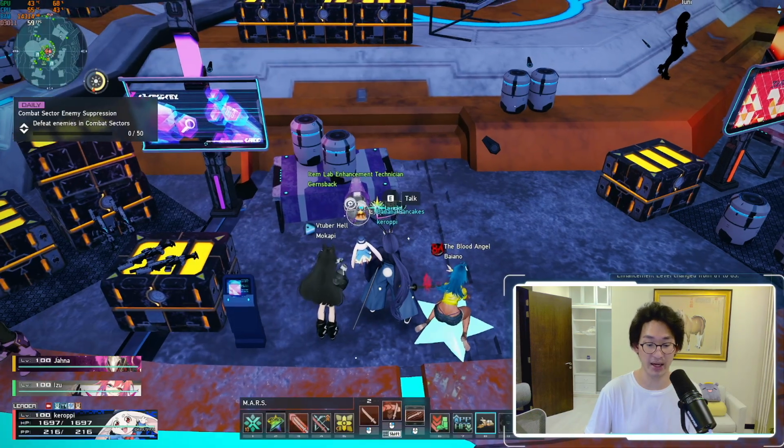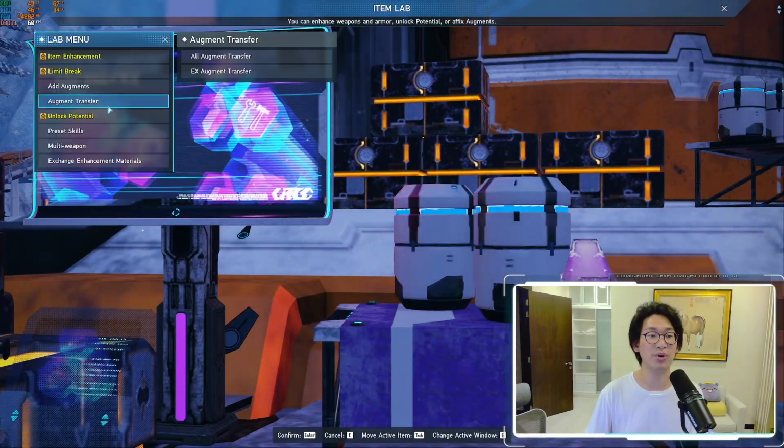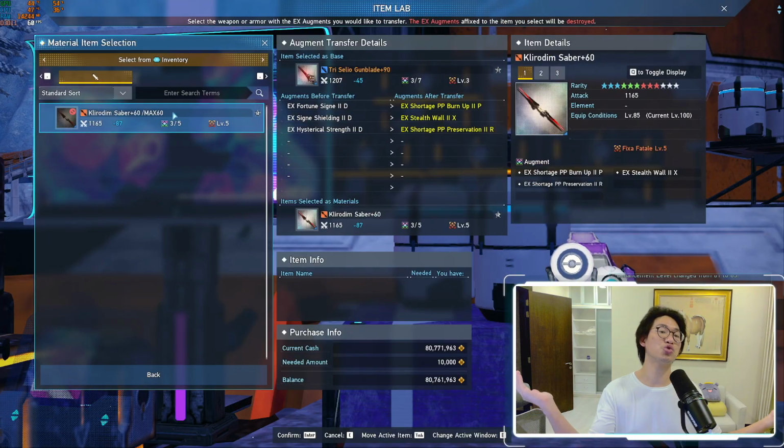So I'm going to show you that right now. We're simply going to unlock this weapon right here. We're going to head over here. We're going to go to augment transfer, EX augment transfer, and we're going to see, voila, it shows up. We click on this and you can just switch over your EX augments without losing any of your other augments, and you're all good to go.